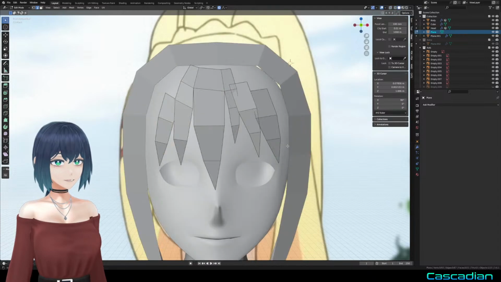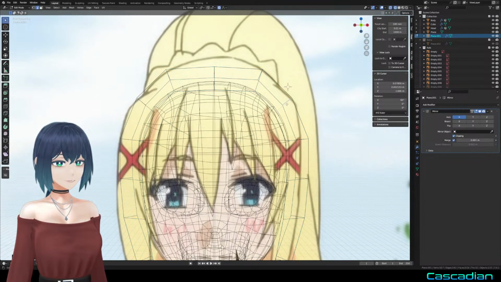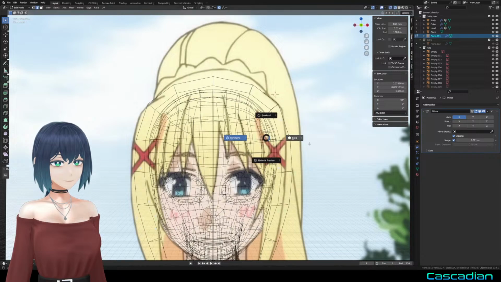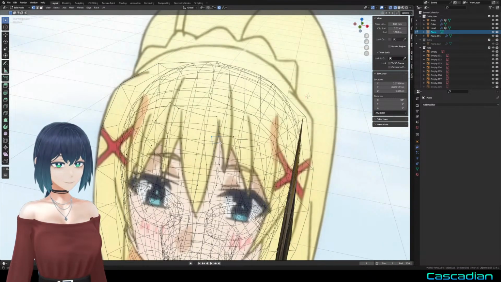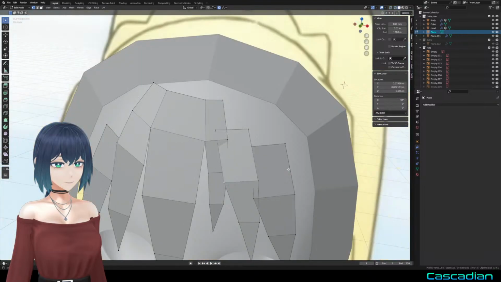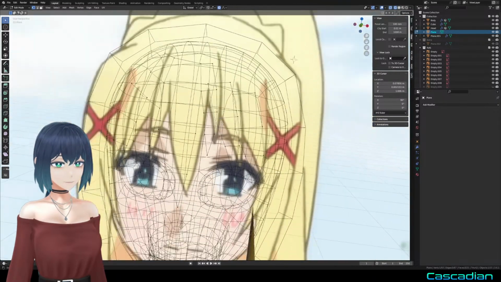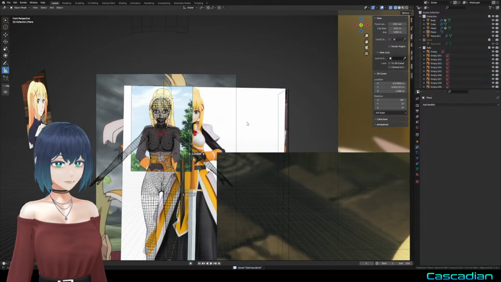Let's see. It's very layered. Let's take a look at some other images though. Let's take a step back.